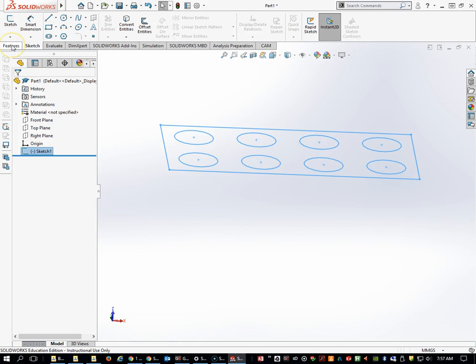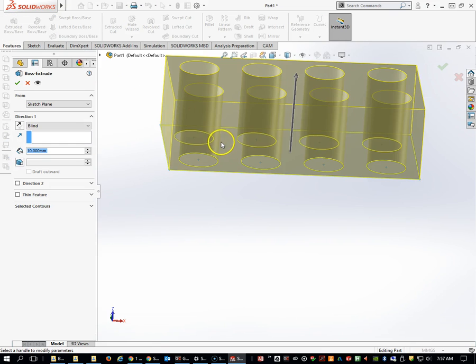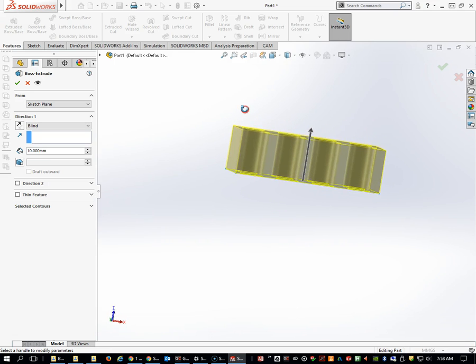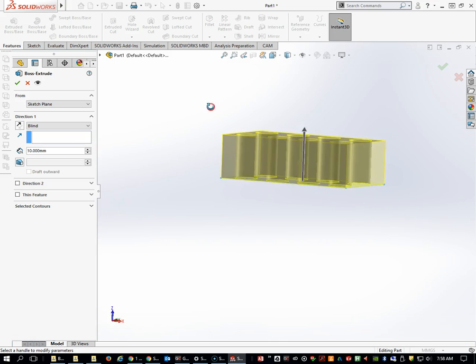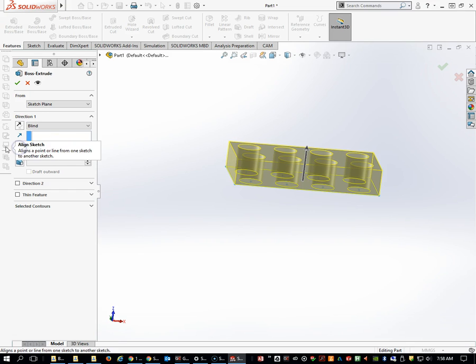So we're going to go to Features, and we're going to go Extruded Boss, and it's going to select that with the holes in it, and that's fine. And we're going to extrude that out to, let's make it 6. That looks a little tall. Maybe we'll make it 5 millimeters tall. That looks a little bit better.